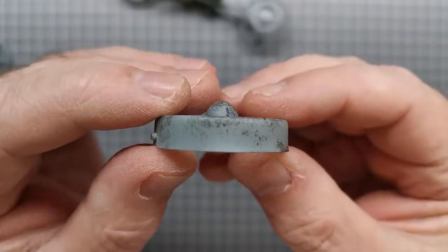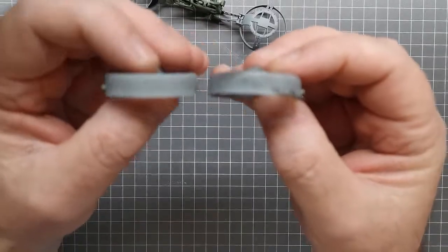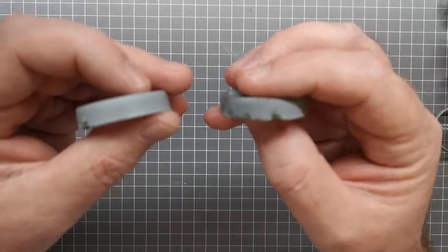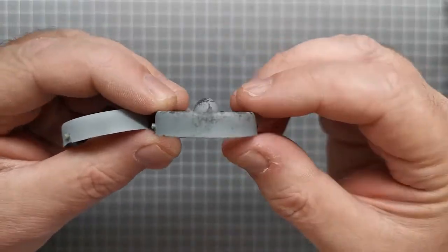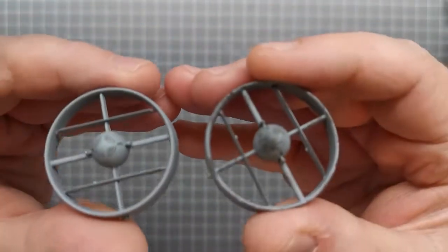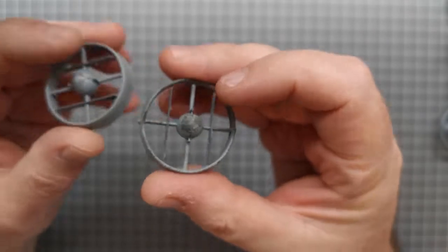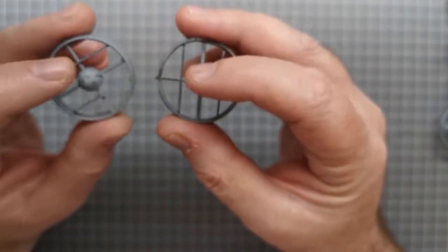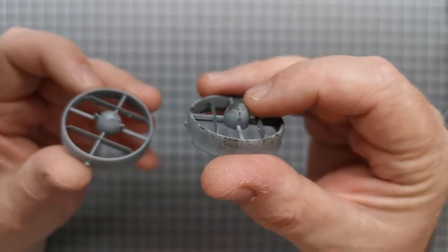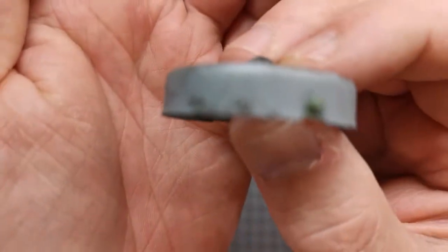So if you have a look, and this is probably a bit overdone, if I compare the clean version to the... Now keep in mind that all I've done is just some chipping on this one. And the one on the left, of course, is just the clean version. I thought I would experiment with these ones first because they're not that visible in the completed model. So I thought this was a good place to start my chipping practice.